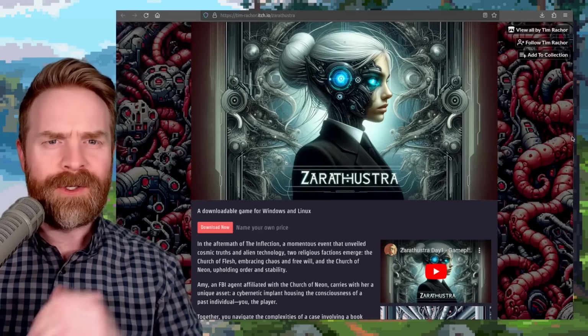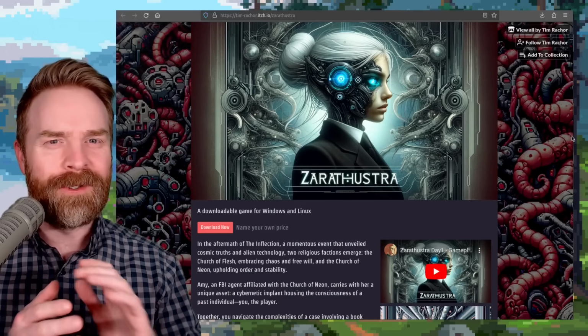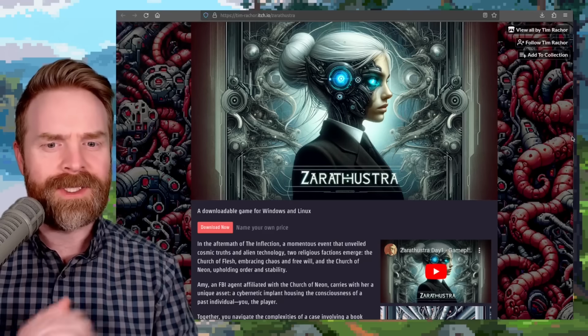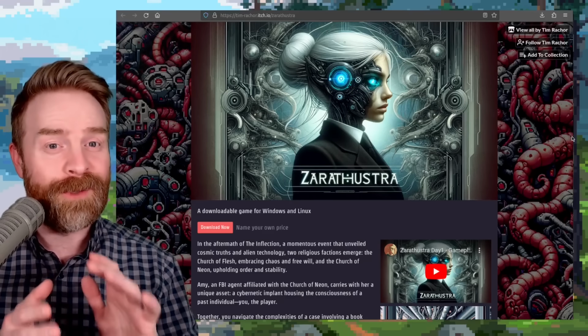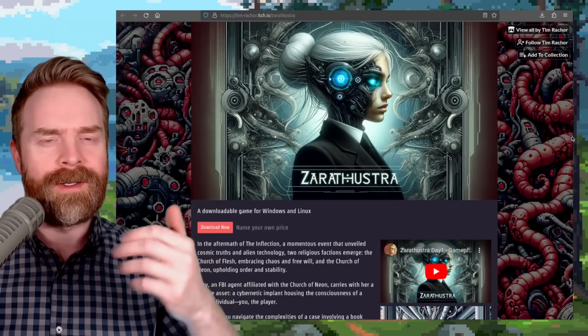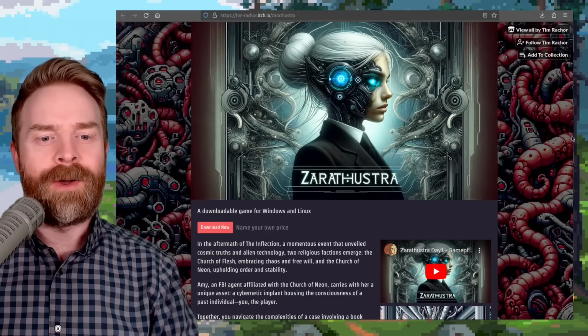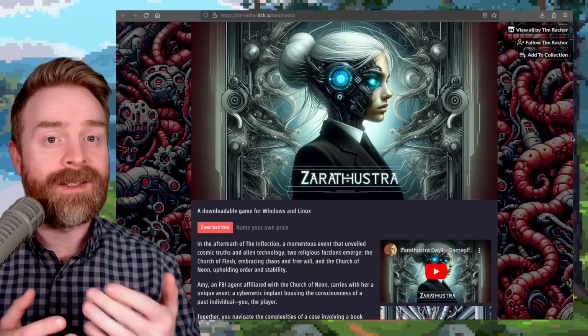And speaking about your new favorite game, next up we're talking about something that might not be your new favorite game, but it is an interesting concept, or rather a controversial concept. The game is called Zarathustra. I probably mispronounced that one. It's available on itch.io, and AI has a heavy hand in creating this game.